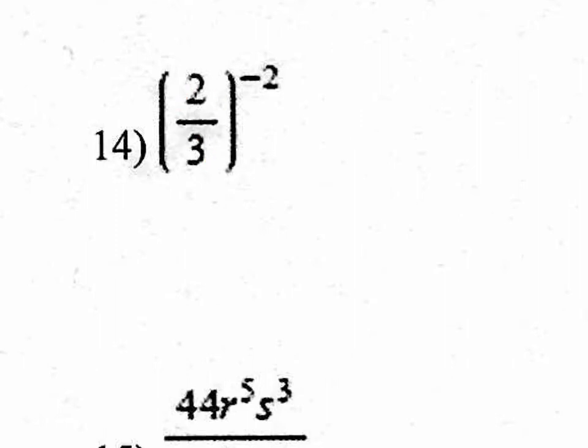So you could distribute and then flip everything, or you could flip everything and make this a positive 2 and then flip the inside fraction. That's the route I'm going to go. I'm going to take this negative 2 and make it positive, and I'm going to take the 2 and move it down here and take the 3 and move it up there. That's the trick. Flip your fraction and it'll change that outside exponent to become positive.